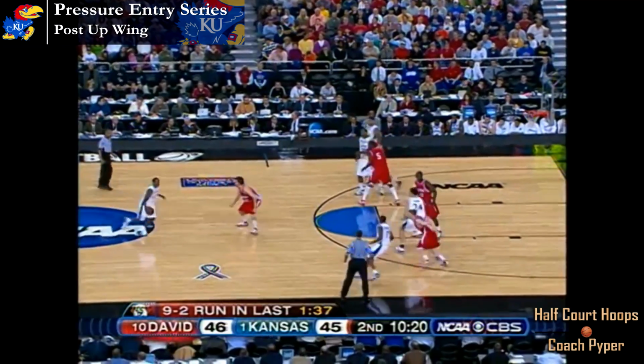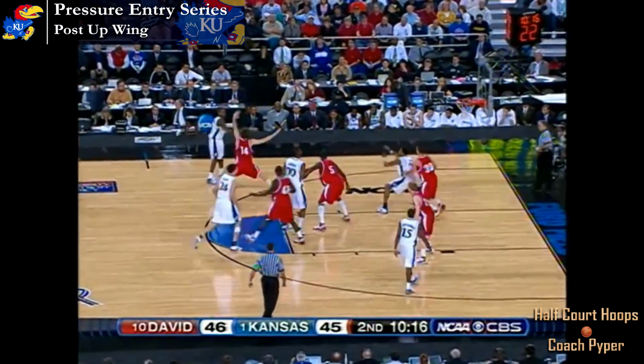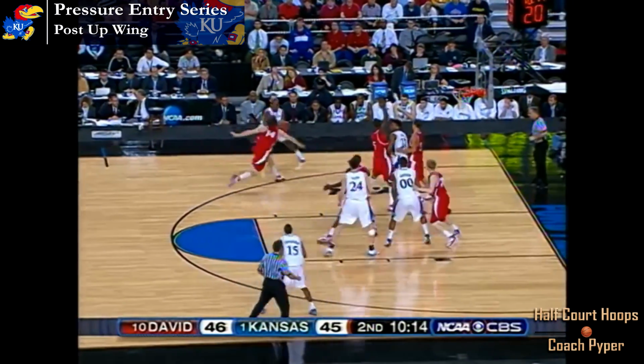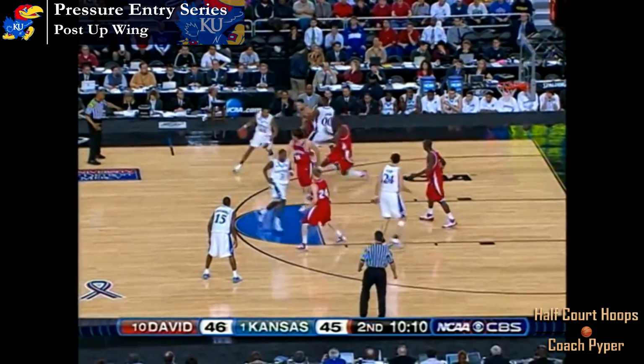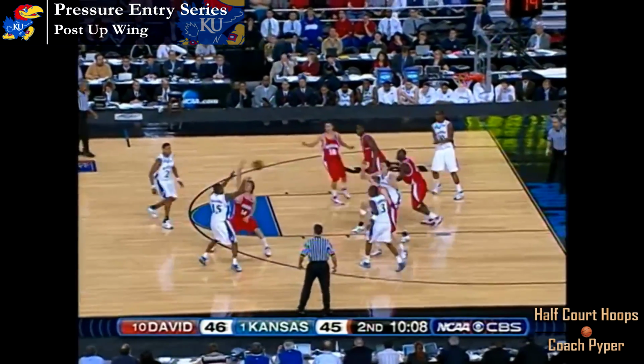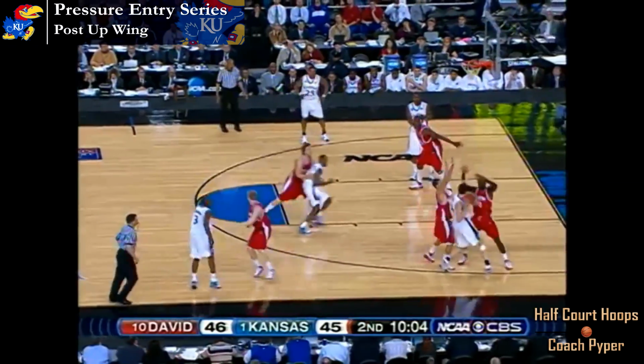to the Final Four. I mentioned at the beginning of this half, the longer Kansas allows Davidson to stay in it without establishing their tempo and trying to create some separation, the more Davidson believes that they can win this thing. Not that they ever doubted that they can win it.